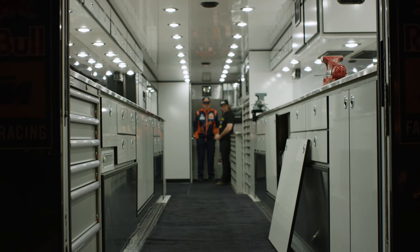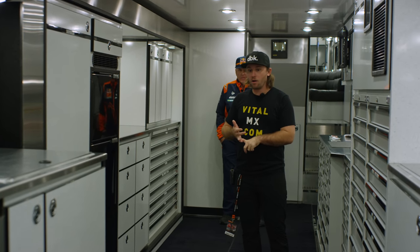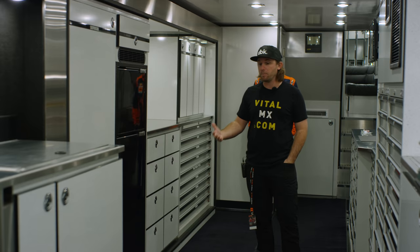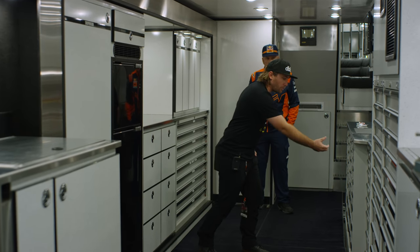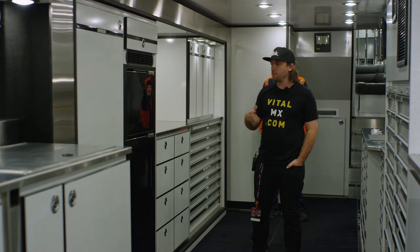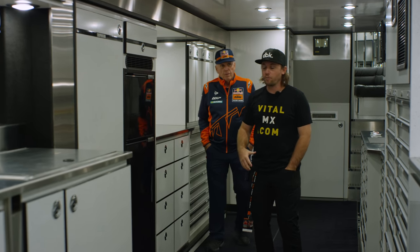What's your favorite feature about your trailer? Probably the slide-out that opens up the work area here. We have one mechanic who builds the bike back here and one in the back there. Something that makes motocross and supercross rigs really unique — whether we're talking NASCAR, IndyCar, or anything else using a large Featherlite trailer — not very many of them have slides. For Moto that is super unique for multiple reasons: you need the workspace. If you're in here doing a fire drill, pulling stuff out of drawers with other mechanics trying to get by, suspension guys, everything — these huge slides are super helpful. You usually only see them on motocross and supercross trucks. Even the most trick NASCAR trailers don't have items like this, because it's not necessary for the type of work they do, but for Moto it's hugely beneficial.